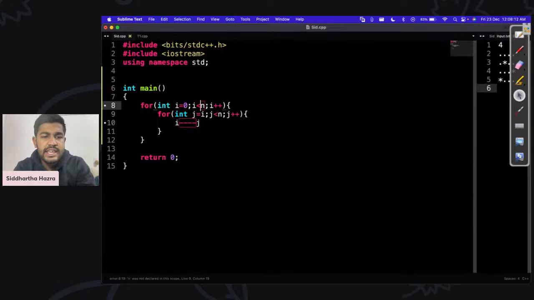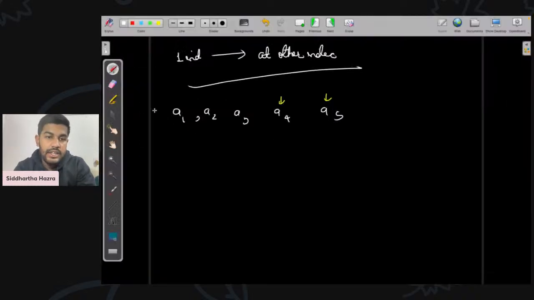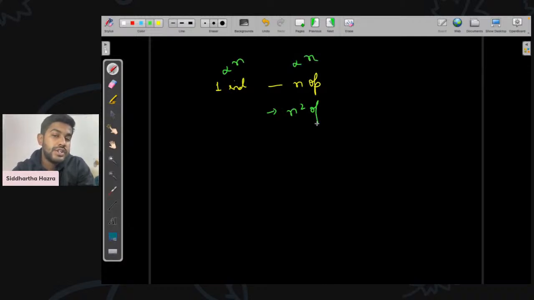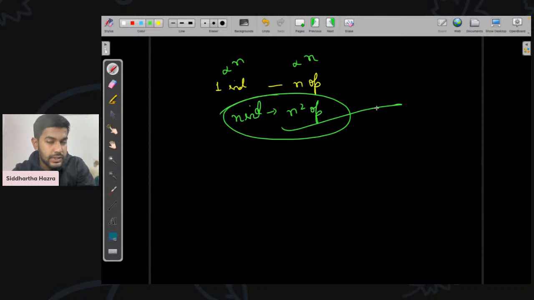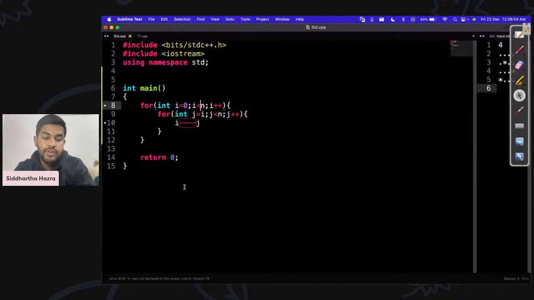Now we can see that for one index i, we are moving through all other n minus 1 indices. For the first index, we are moving n other indices. For the second index, we are moving n minus 1 other indices. So we can roughly say that for one index, we are doing n operations because constants are ignored. Multiplying n on both sides, it would be n square operations for considering all the n indices. So the time complexity is n square. Can we pass this? The first thing is that this is not the expected time complexity.